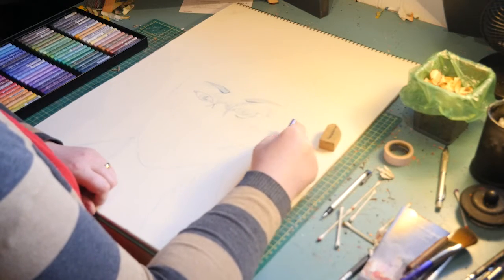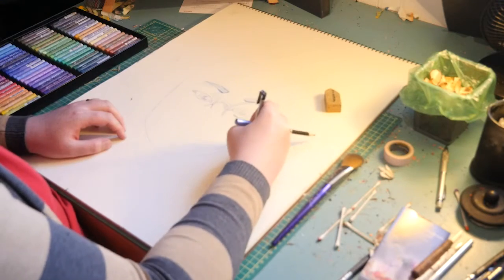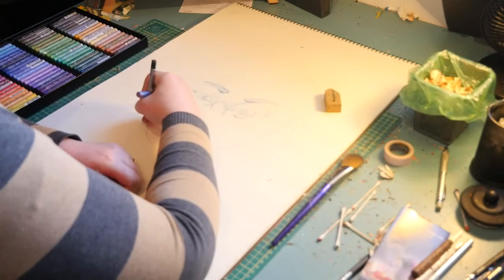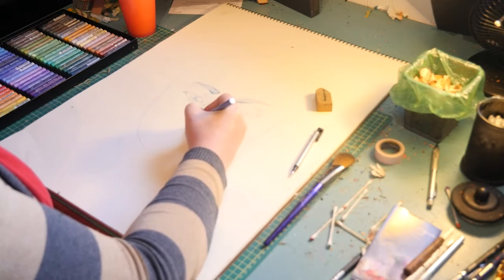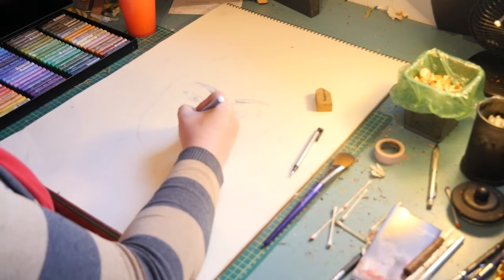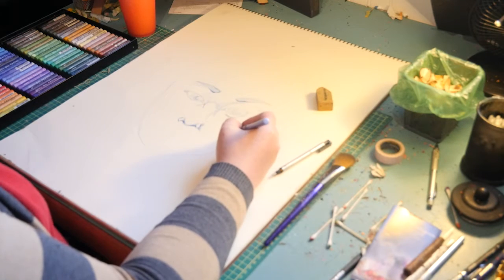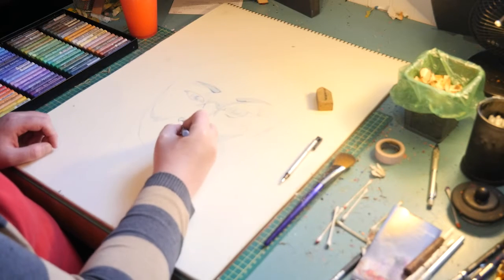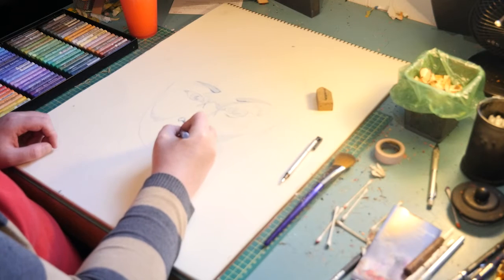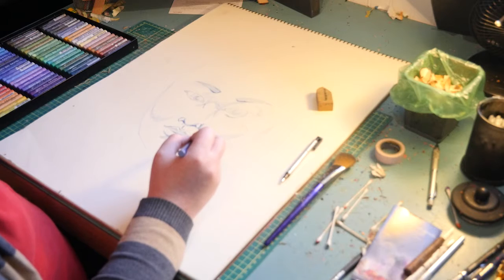I think I've also come to the conclusion, changing topic slightly, I hope you don't mind, that the smell, the wonderful, wonderful smell coming from my pastel set here, is actually the foam insert. So I'm probably going to be keeping that in the set for the future. It also helps a lot with actually transporting it. I tried putting it on its side for just carrying purposes, and it shifted everything inside of it, so it really needs that insert just to keep everything running smooth. It's just as well that I'm keeping that foam insert in.